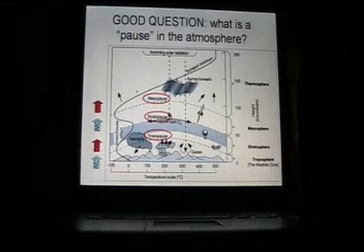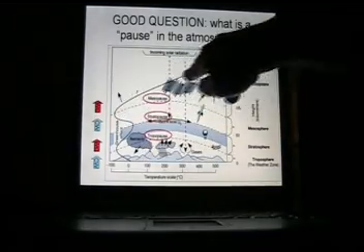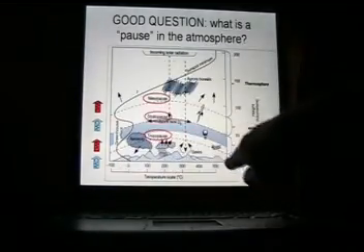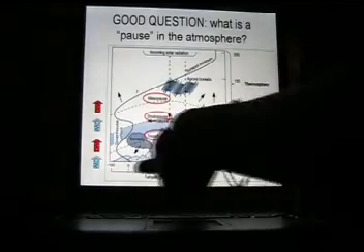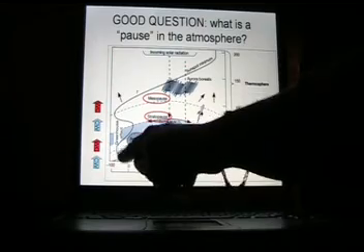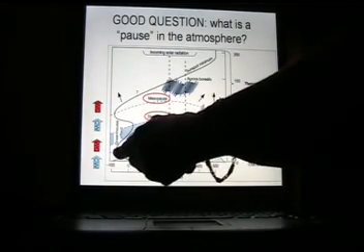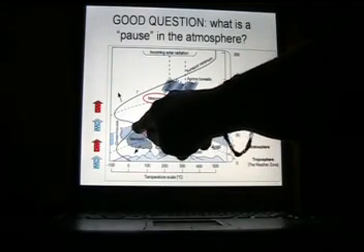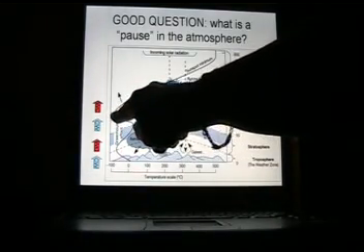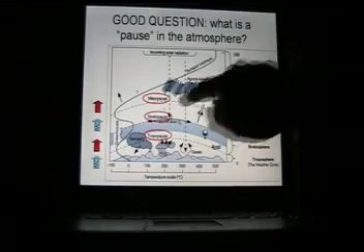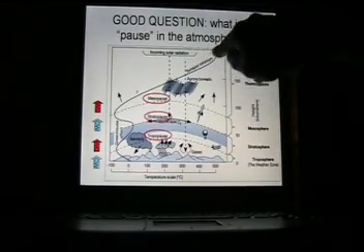So you can see, when you follow this black temperature squiggly line, that through the troposphere, you're warmer at the surface, and you're getting colder as you move this way. Once you get into the stratosphere, it was cold, and now you're getting warmer as you go up. The mesosphere, it was warm, and then you're getting cold as you go up. And in the thermosphere, it was cold, and you're warming as you go up.